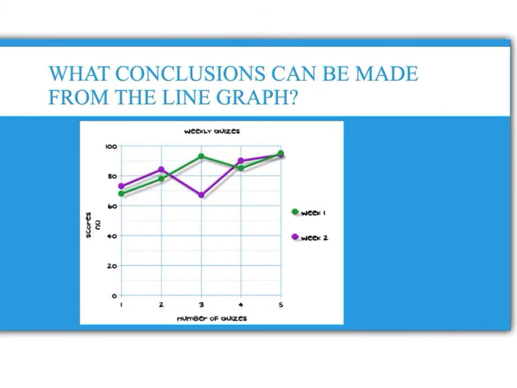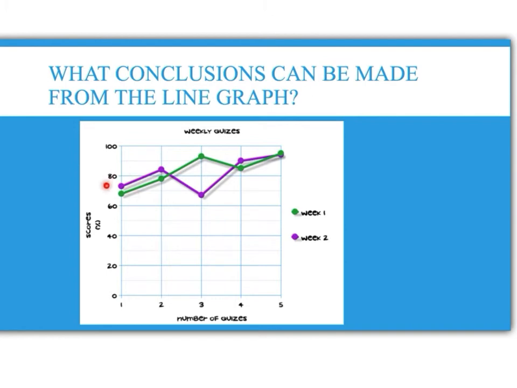The graph we're going to look at is a double line graph. So I want you to just make some conclusions from this graph to see what you can find. All right, well, hopefully you see that a majority of the time, week 2 is greater than week 1. You can see here it's higher, here it's higher, but in this third week, it's the one week that week 1 has the higher number of quizzes. All right, what else? Week 5, they have almost the exact same percentage.